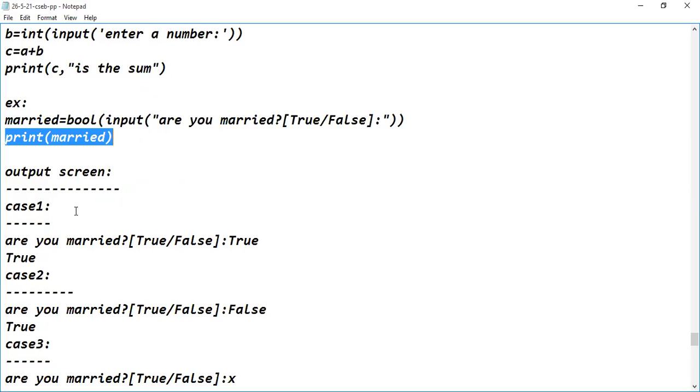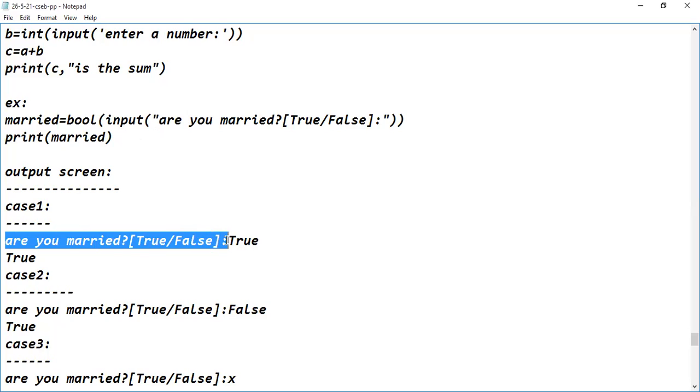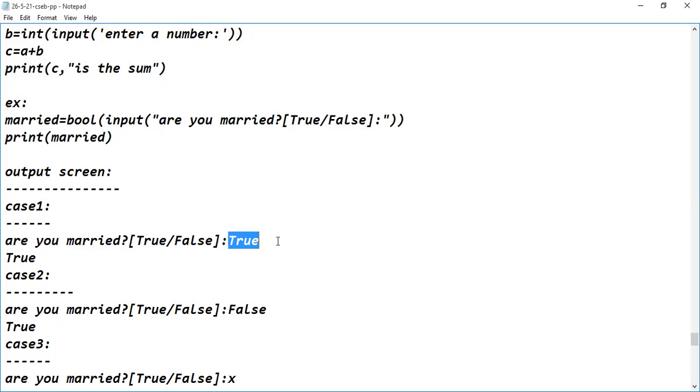Now let us consider the case. When I'm executing this program, on the output screen I'm going to see this message, and the user has to give a value. Now the user has given True.